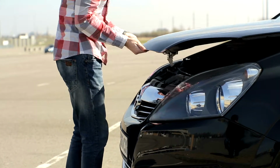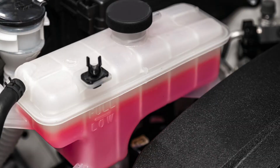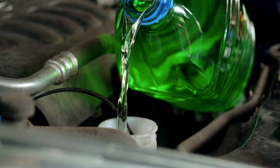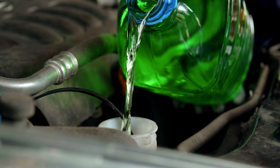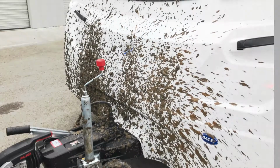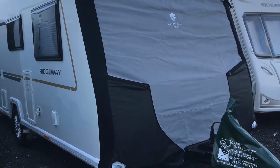Before setting off on your winter caravanning travels, make sure your towing vehicle has coolant and a full bottle of screen wash too, just in case it's raining or the gritters have laid out some salt. In terms of mud and road dirt, a towing cover will help to keep the front of your caravan clean.